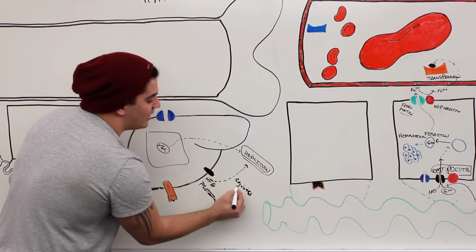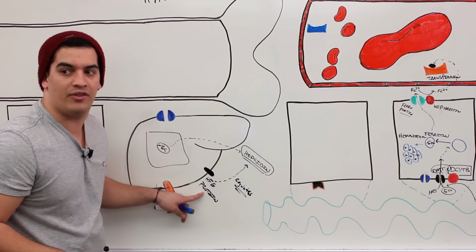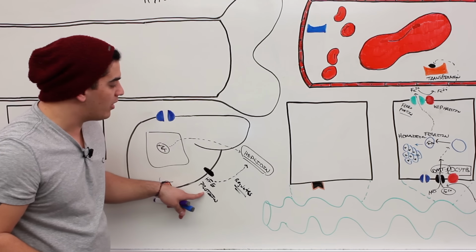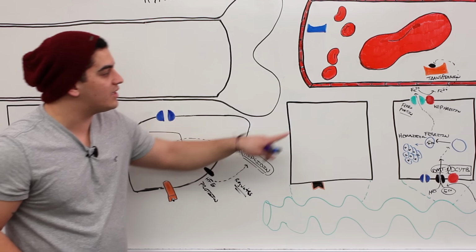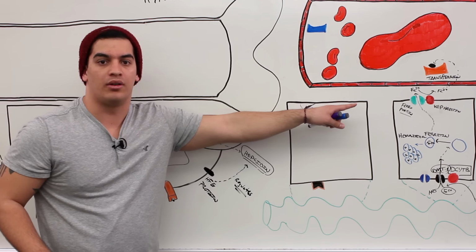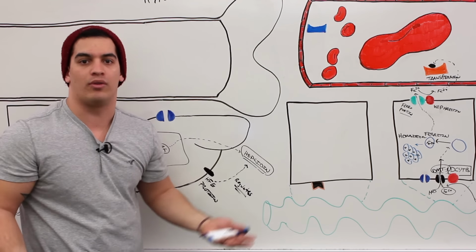Well, guess what? In a disease called hemochromatosis, you don't make a functional HFE protein. If you don't make a functional HFE protein, can you make hepcidin? No. And then if hepcidin isn't there, what's going to happen to the ferroportin? Iron's going to start getting loaded into the bloodstream, and then you're going to have iron overload disorder.